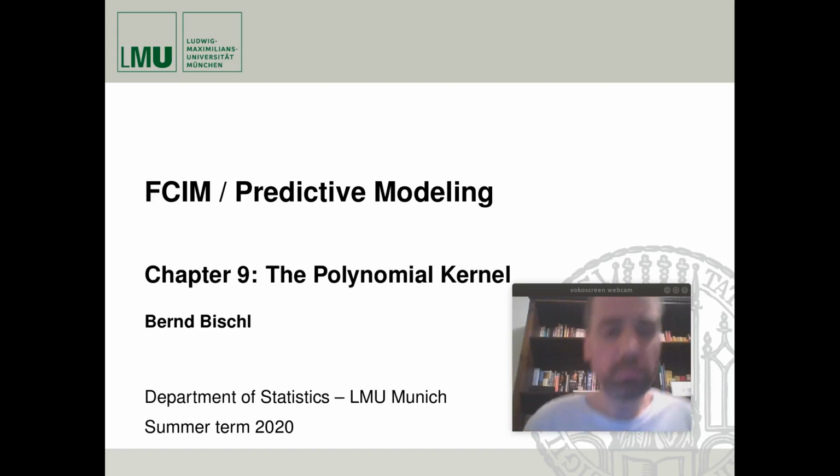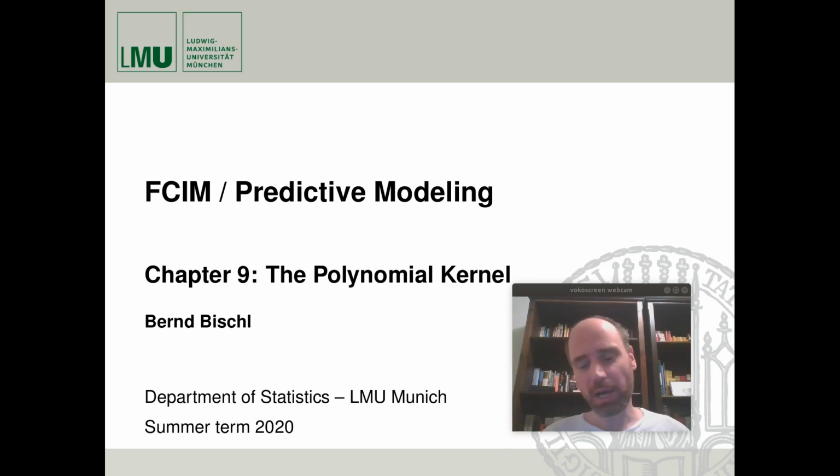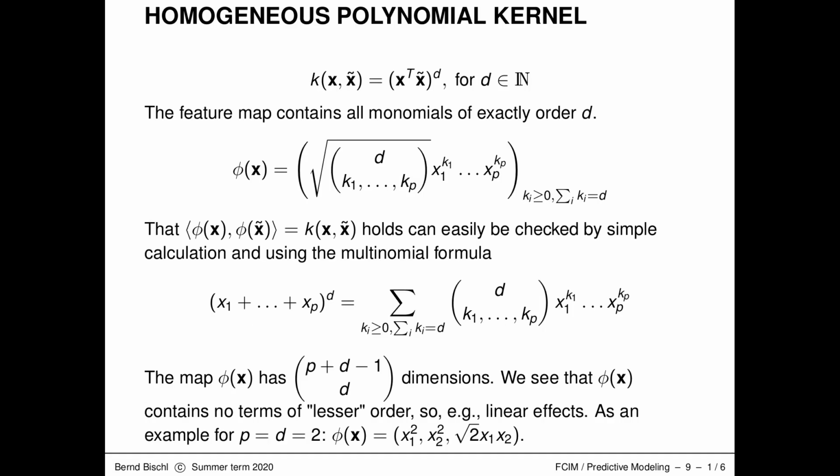Hi, and welcome to the next lecture unit in the lecture chapter on nonlinear or kernelized support vector machines, which simply adds a couple of details on the polynomial kernel and explains how the hyperparameters of the polynomial kernel affect its decision boundary. So there are basically two very similar versions of the polynomial kernel, the homogeneous one and the non-homogeneous one, with the non-homogeneous one being a little bit more useful, I would say, for practical application, which we'll see in a few minutes.